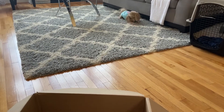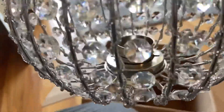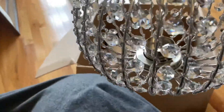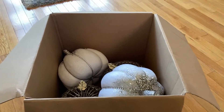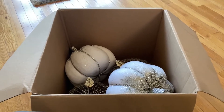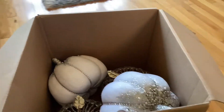I got two of those from Burlington last year and two of these bling pumpkins from Ross. What I like about these is you can put a tea light candle in the middle and let them illuminate. I'm really getting into that glowing pumpkin look. I brought these up here because I saw one leaf outside falling off the tree and I felt like it was fall — so I started pulling all my stuff out!